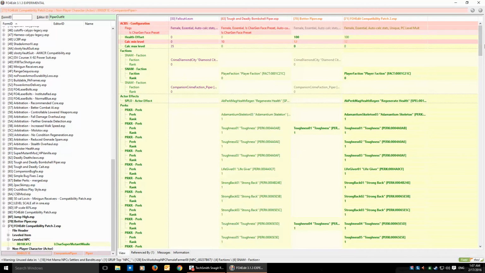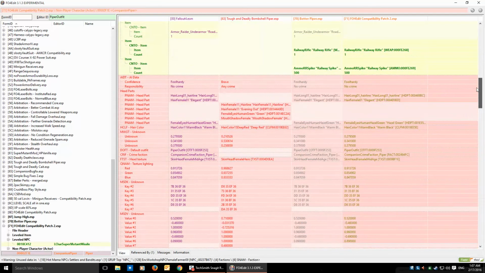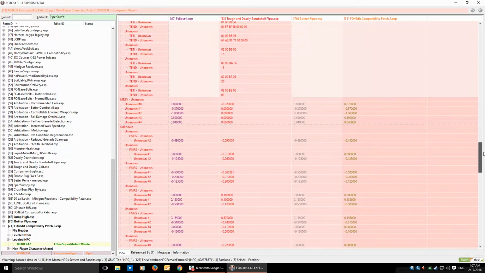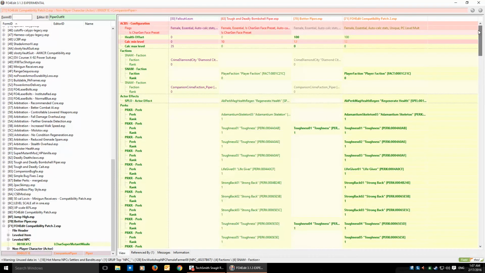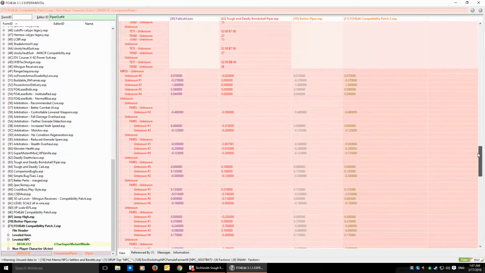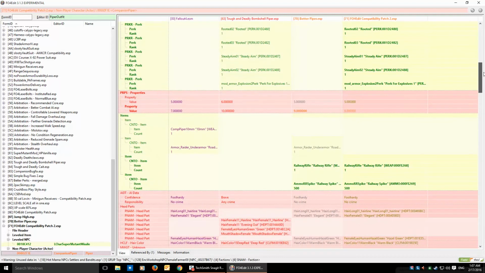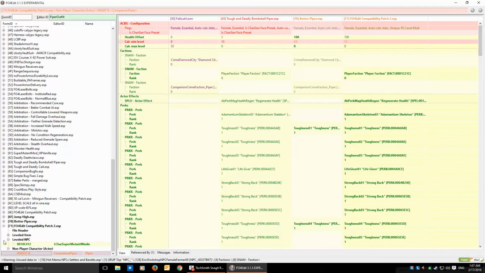And so you have to make some determinations on which settings you want to apply. I'm not going to really work with this one at this time. We're going to look at something else. But basically you need to go through here and go through each setting and copy over what you need to.